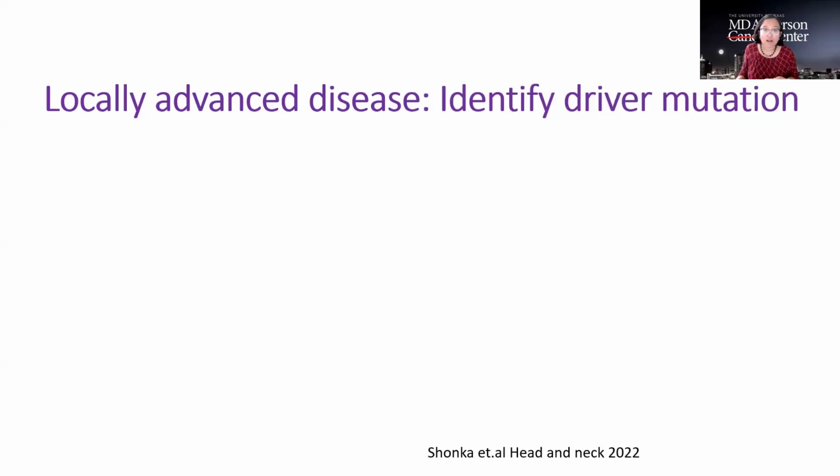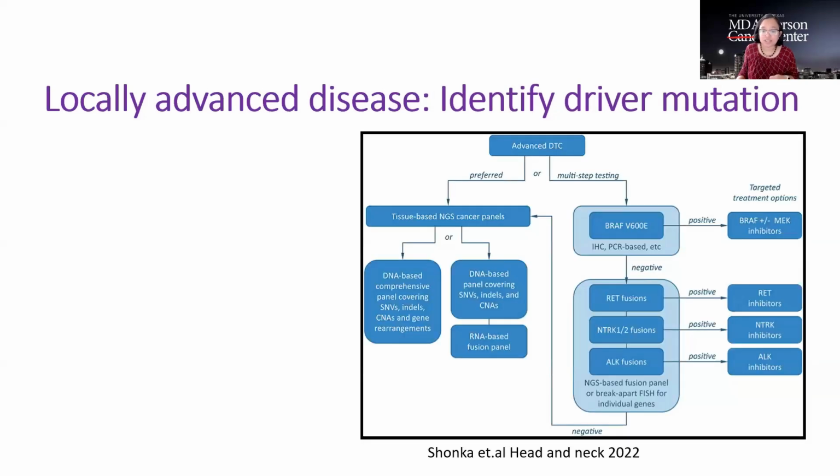So then we talk about how do we identify this driver mutation. So these are the guidelines that were laid out. Once advanced differentiated thyroid cancer is identified, this again looks very scientific, but there are mainly two ways of testing. Either you try to find out what is the one problem this tumor has, or we want to look at the entire genetic makeup of the tumor. We sometimes say, I just want to find out the driver, what is causing it. Or sometimes I want to get all the information because it's not just the driver, but there could be other mutations which influence how this will behave or how this will respond.